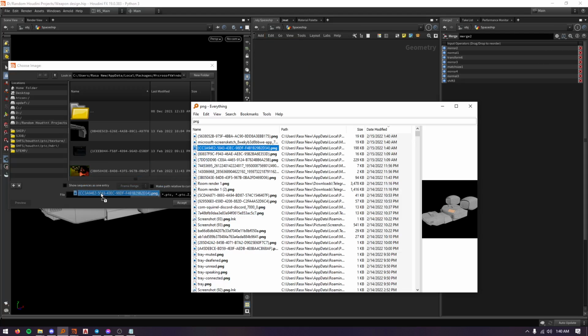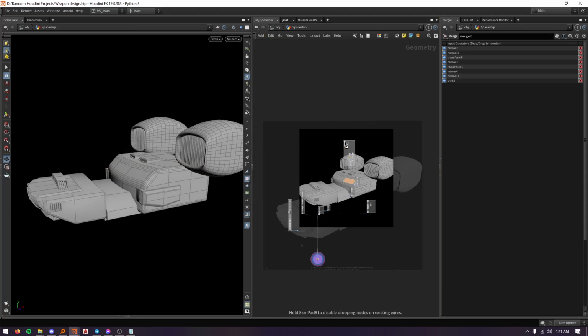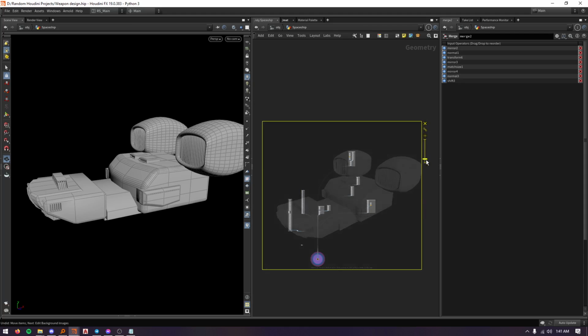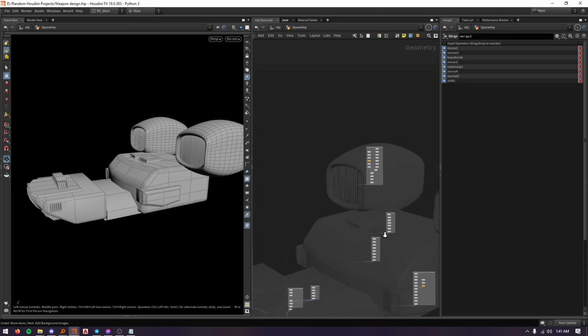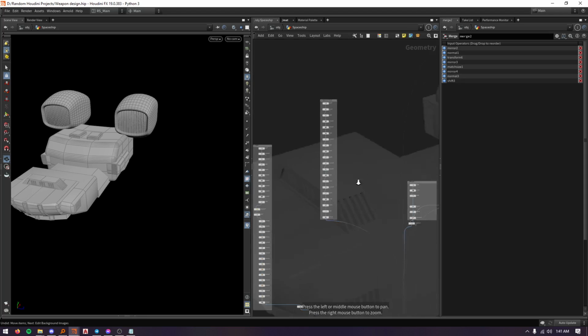I'm very lazy to save it, so I'm just gonna do that. Accept, and you have it here. Um, yeah, I'm gonna delete it because I don't need it. Set the opacity to something low so you can see the nodes. But if I want to change anything to the engine, I can find it very quickly. If I want to change anything to this detailing, I can find it very quickly.